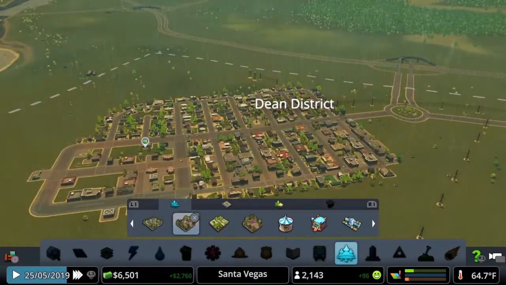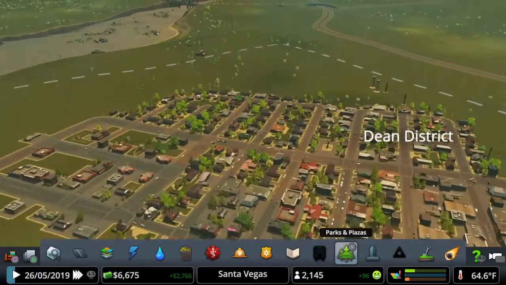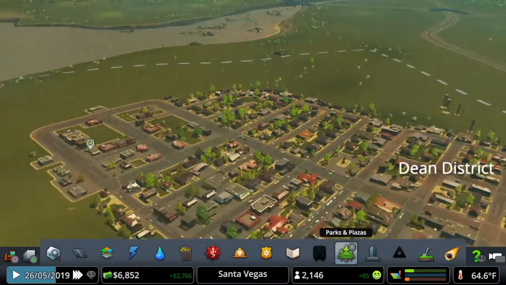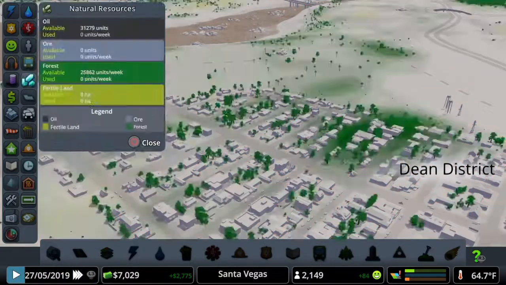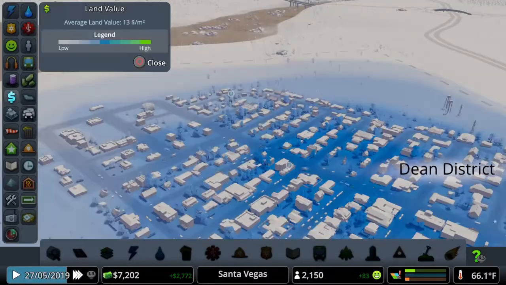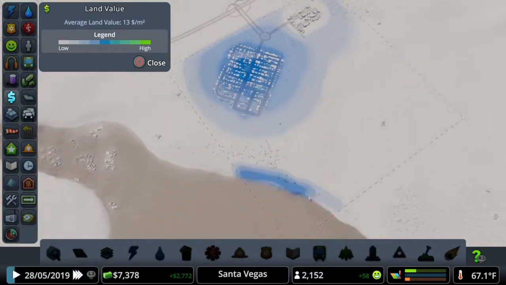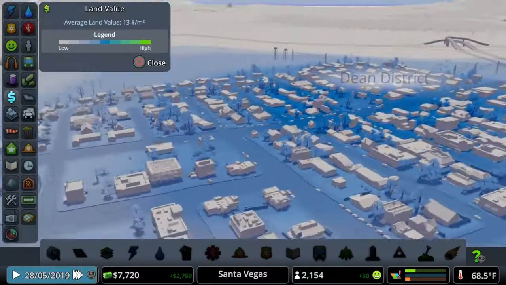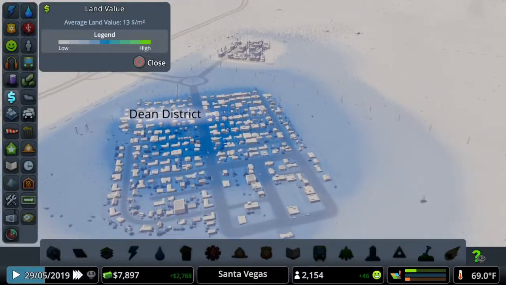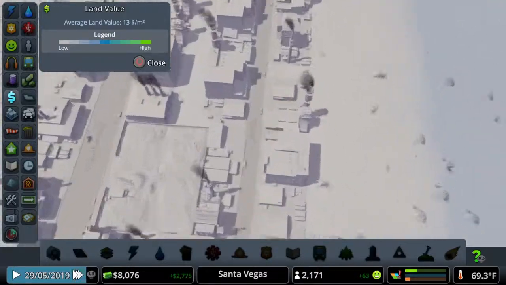Oh, I obviously didn't cover parks and land value yet, so I'll cover that now. So, we're gonna go to our info views here. I'm gonna find land value, there it is. As you can see, our land value has increased around our little town here. And has decreased where there's pollution.